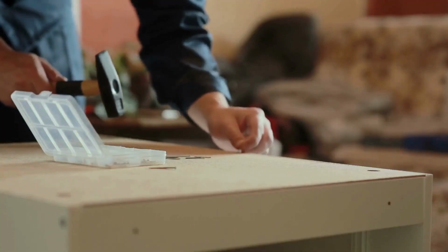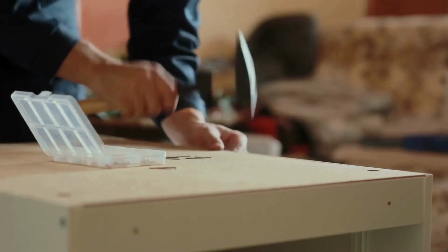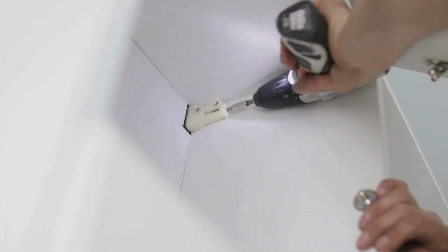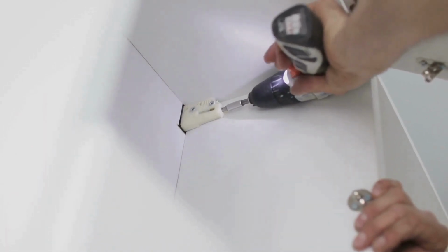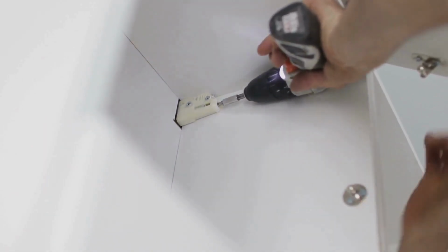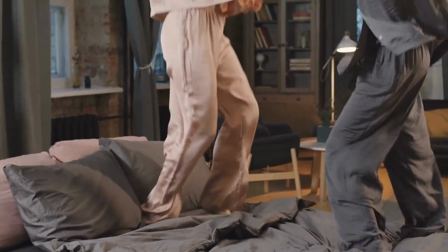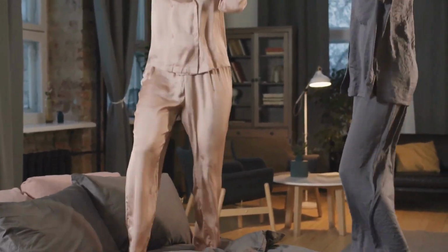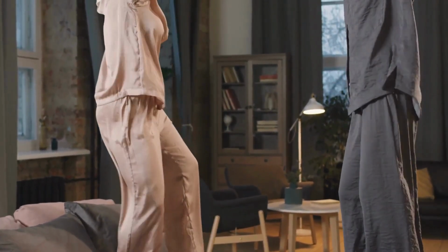To do that, you can screw the back of the bookcase to your bedroom wall using wood screws through the back panel's holes. Don't worry about damaging your furniture since soft padding is on each side of these bookcases. As you can imagine, this solution will not just help you get more closet space, but also provide additional storage space for other things in your room.